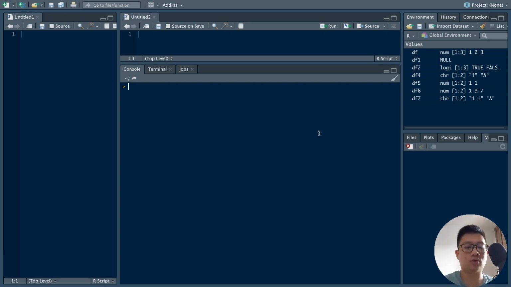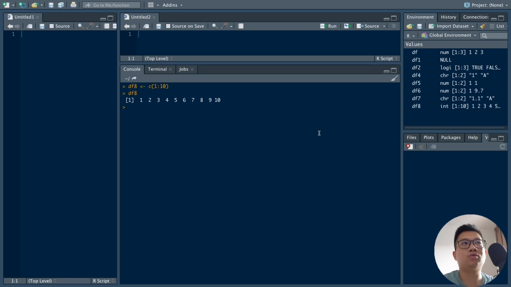So another question is, what if we decide to create a vector that has consecutive numbers? Let's say I do df8, and I want to create a vector from 1 to 10, right? Instead of typing 1, 2, 3, 4, 5, 6, 7, 8, 9, 10, and possibly putting in some mistakes, what you can do is use the colon symbol, right? So you can do 1, then a colon, 10. If you look into df8, we have 1 to 10, right?